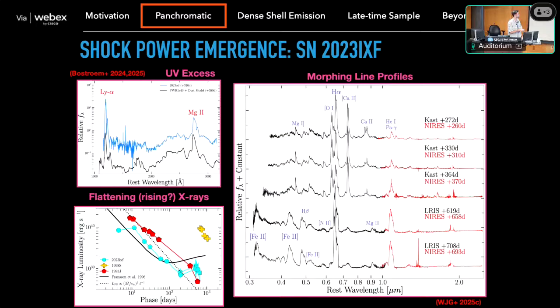So this is an HST far UV and near UV spectrum. And if I only had radioactive decay power, I'd pretty much see no UV emission. I don't get very much at all from radioactive decay. So if I see these very beautiful emission lines of magnesium-2, Lyman alpha, that's coming from post-shock gas that's cooling down. And that tells me that I actually have this additional emission mechanism that's coming from the supernova shockwave ramming into more material, sweeping it up, and it's cooling down and producing these beautiful UV emission lines.